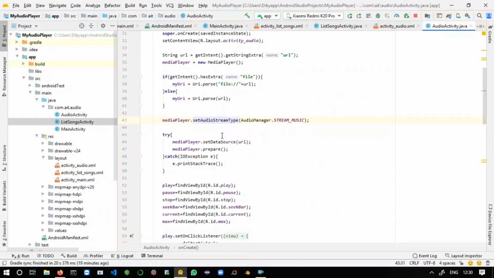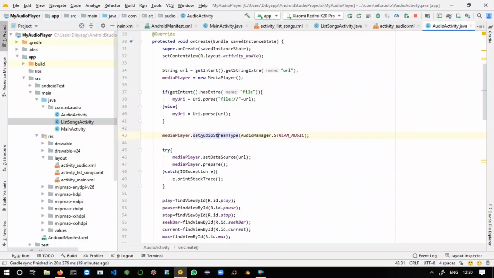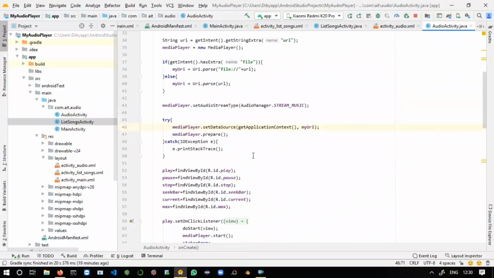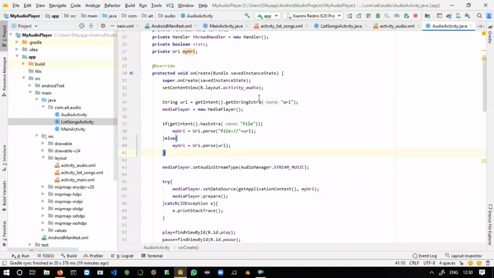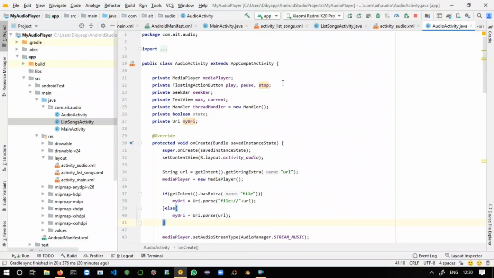Now here you can say media player dot set data source, not just URL, you can say get application context comma myUri. So that's it all about our AudioActivity class.